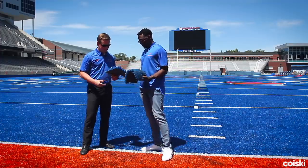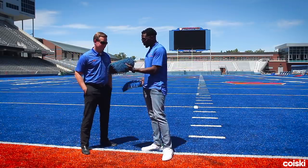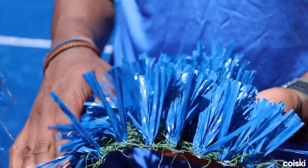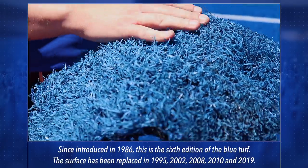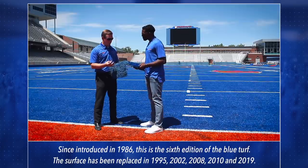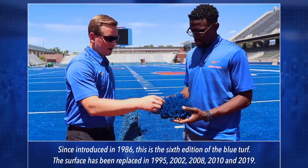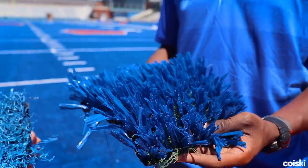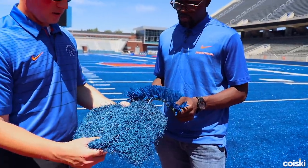We're looking at two different pieces of the turf, and obviously this is the older one. The fibers are shredded apart a lot more — this is almost ten years old. It's nice and faded, and you can see each of these fibers once it's groomed and wears a little more, they will all separate out, versus a fuller look on the newer piece.